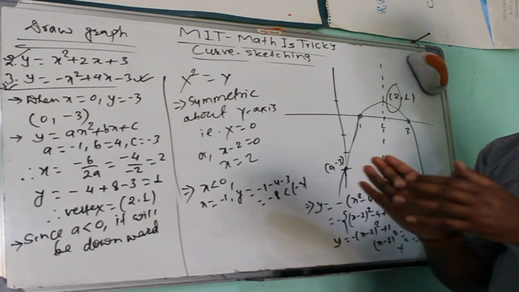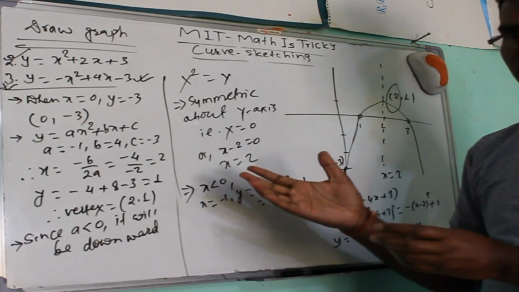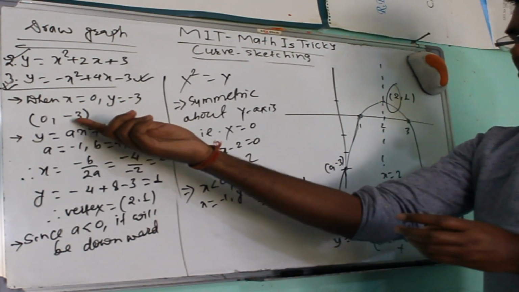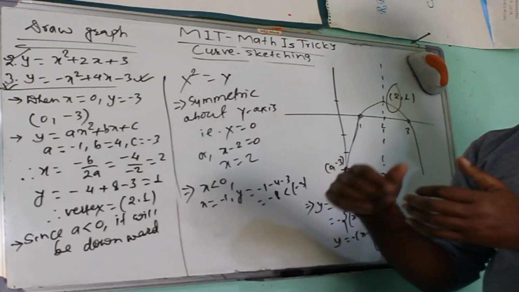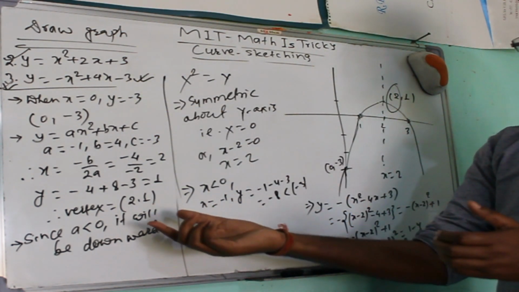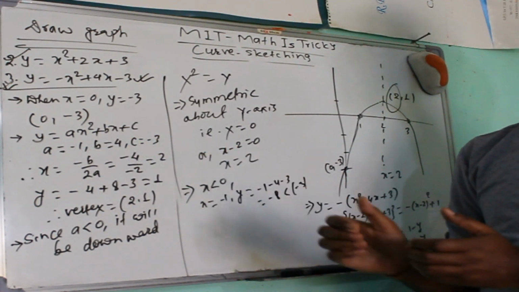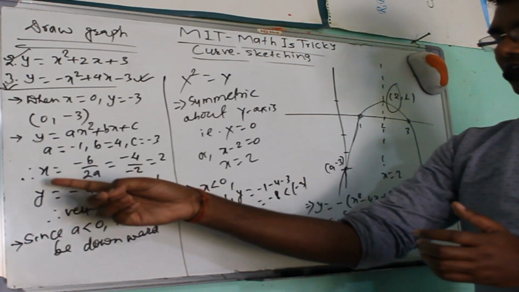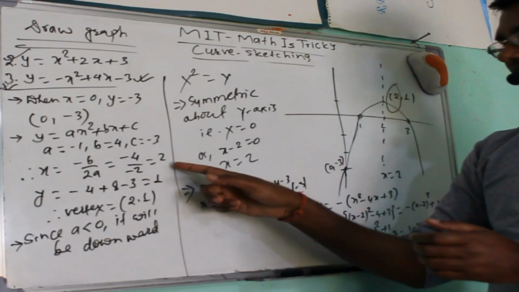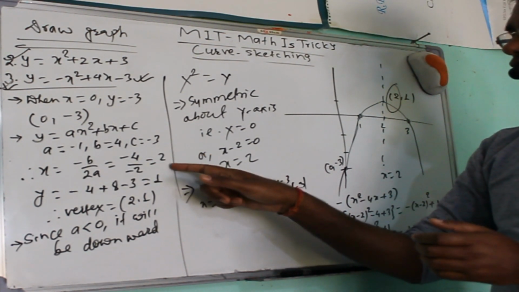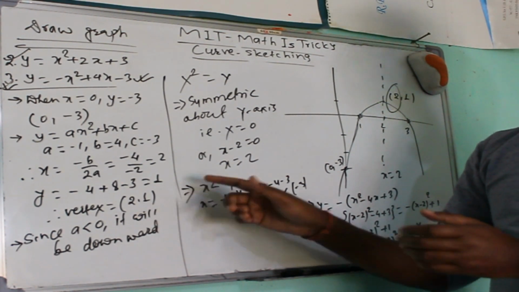Okay, so let me summarize what I did. First I checked whether it is passing through the origin or not. Just by putting x equals 0, I got minus 3, which means it doesn't pass through the origin. Second, as this is a quadratic equation, always find the vertex first. To find the vertex, we have to find the values of a, b, c. Just by comparing, we got minus 1, 4 and minus 3 as a, b, c. We have one formula for the x component of the vertex, it is minus b by 2a, and that is 2 we got here. So put 2 in the given function to get the value of y, and we got (2, 1) as the vertex.